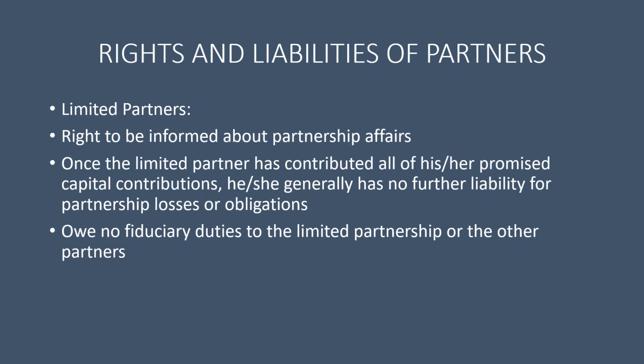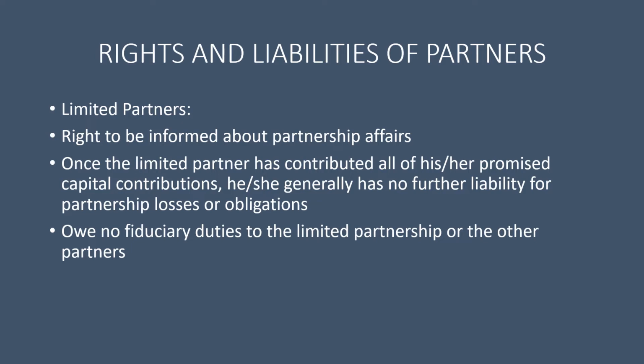What are the rights and liabilities of the limited partners? Limited partners have very few rights. They have a right to share in the profits of the business, and they have a right to be informed about partnership affairs. However, a limited partner has absolutely no say in how the business is operated. They have no management rights whatsoever. On the other hand, they have limited liabilities.